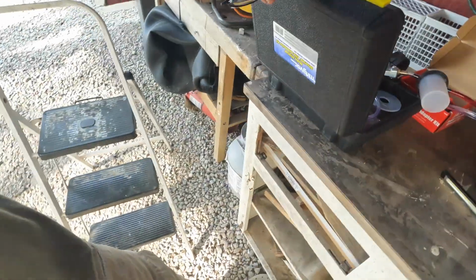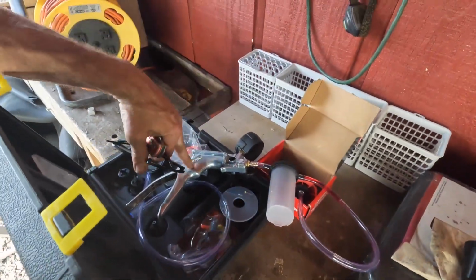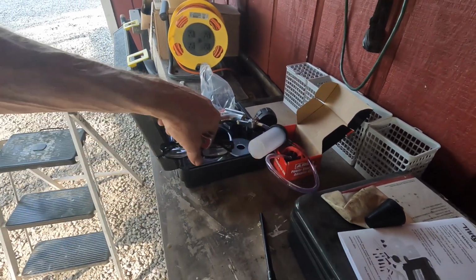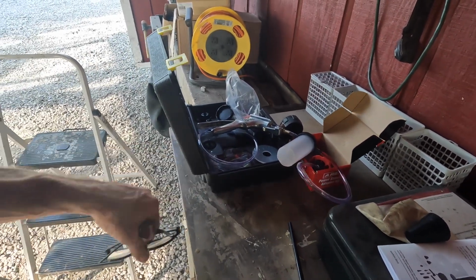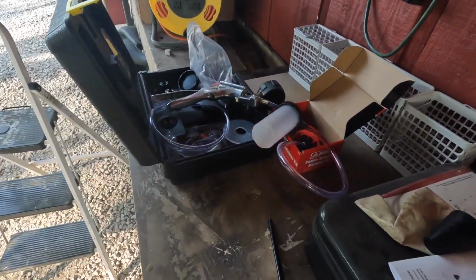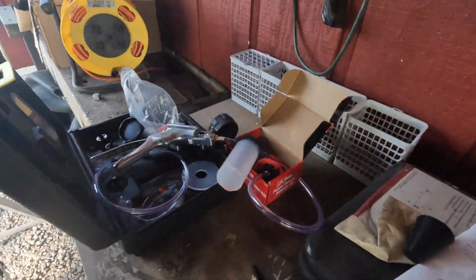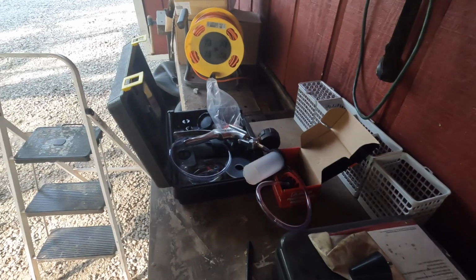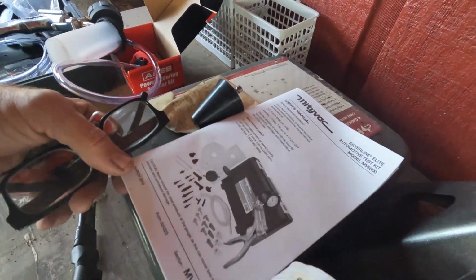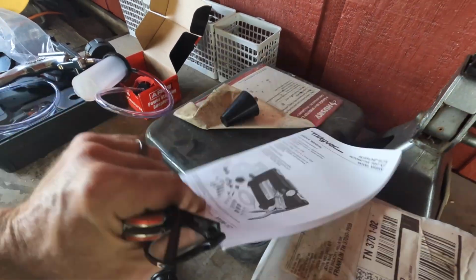This is over $100. This was like 35 bucks and this is like 85 bucks, something like that. So I didn't get the cheap one. There's one for 20 bucks on Amazon you can get. Maybe I should have got that one, do it one time and throw it away. I don't know if I'm ever going to use this again, but that's my review of this one. It seems to work pretty good. Probably still made in China. Hopefully not. I shouldn't say that. I don't know where it's made, but anywho, it worked for me.